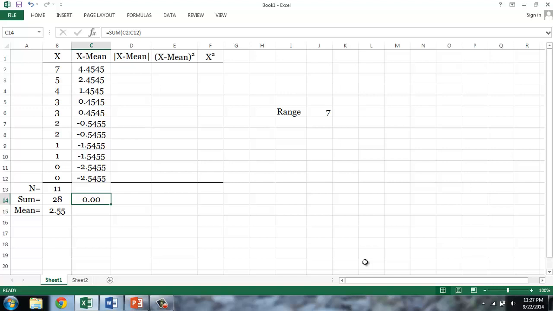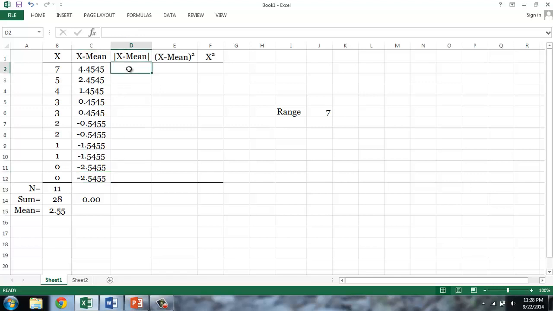It's 0 because of what the mean is. The mean is the point in a distribution of scores that lies at the center. So all of the scores that are larger are offset by all of the scores that are smaller. Essentially, the problem is that half the scores are negative and half the scores are positive. So we have to determine how to get rid of the negative signs. And there are a couple of ways to do this.